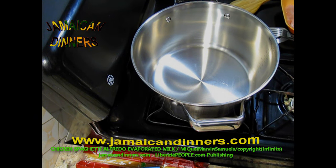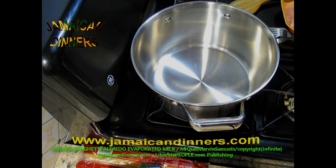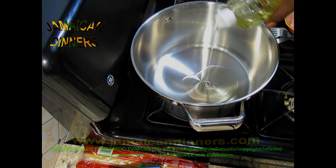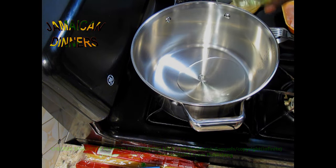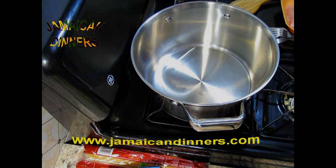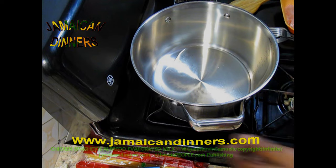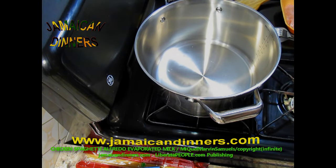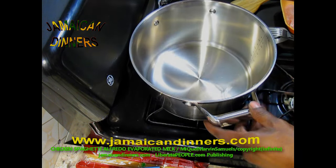I'm using 1/4 cup. 1/4 cup might sound like a lot, but it's not much, because the oil is the butter substitute. Just let it stay and get hot for a minute or two, or until you see a little smoke.